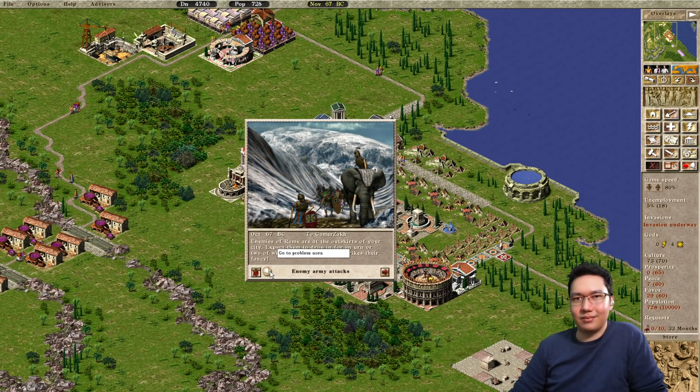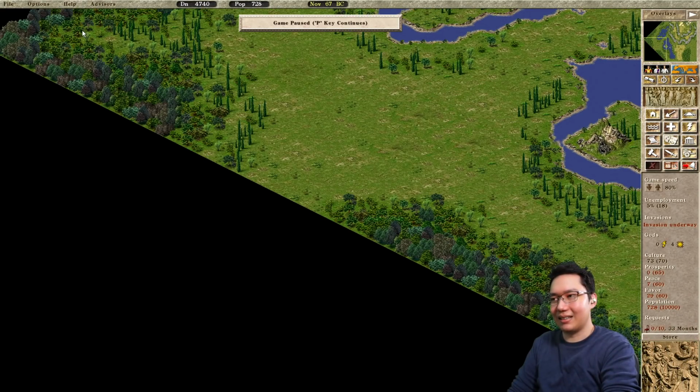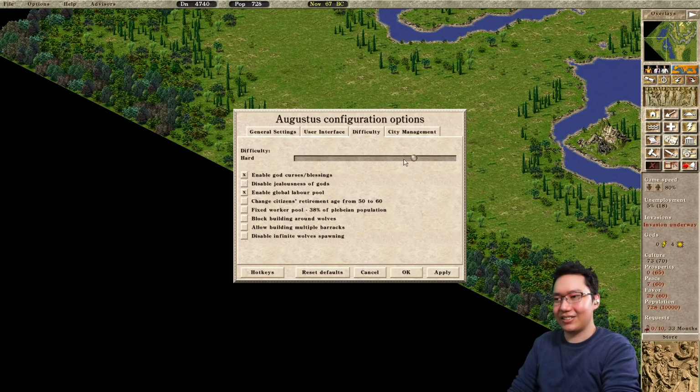Oh, I forgot about the invasion. It says invasion underway right there. Let's look at the new options menu and go to difficulty and just drop it to like very easy. Okay, look at this new options menu. Alt X is kill all. Okay, good. Look, I showed off the new options menu. In game, you can enable all of this. Okay, good.